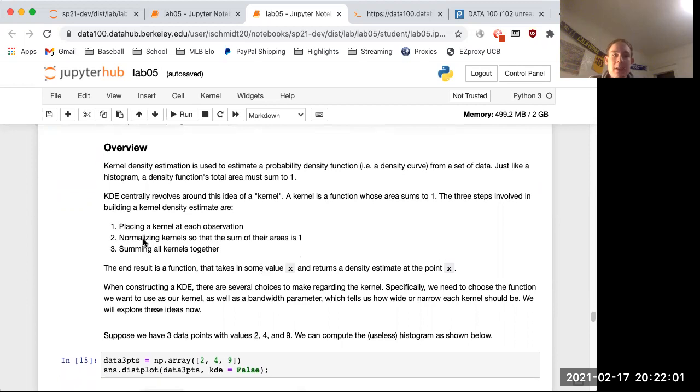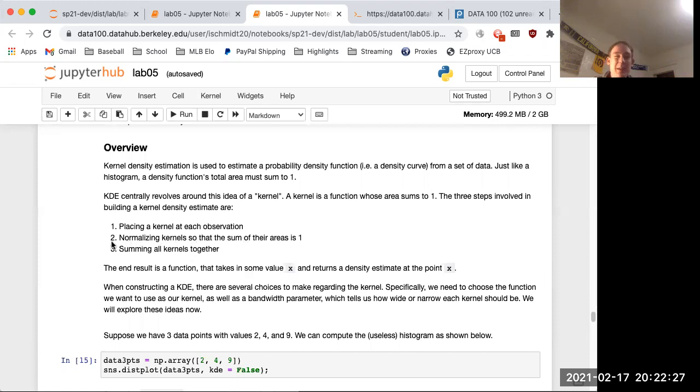So what we're going to do is, for each observation, you place a kernel. And what is a kernel? Well, a kernel is some function based on the input point, and it draws some kind of curve or line across all values of x. Your point x is literally just a point. It doesn't have any width, but a kernel gives your point some width.